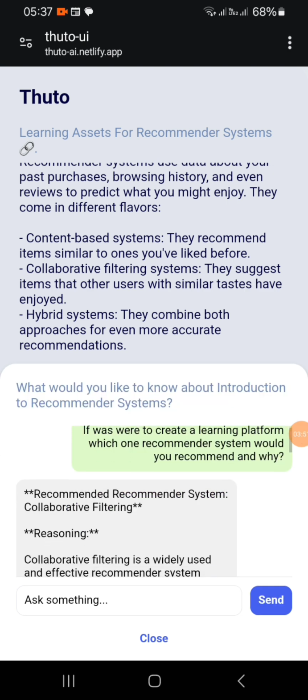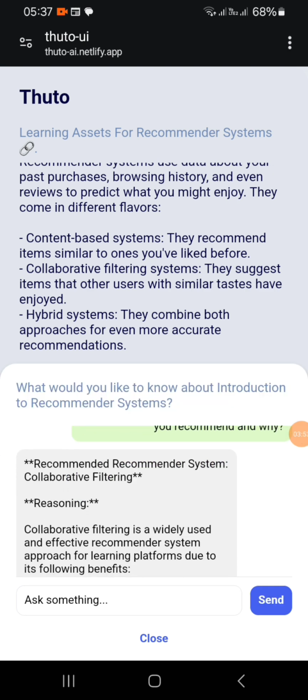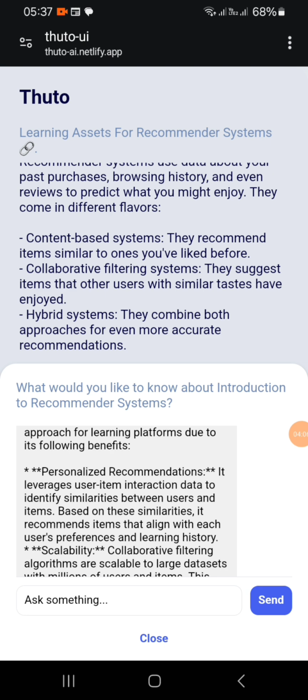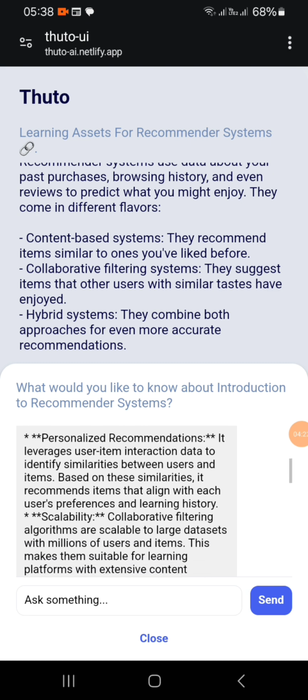Okay. So recommended system: collaborative filtering. Collaborative filtering is a widely used and effective recommender system approach for learning. Okay, so it says collaborative filtering. I wonder what collaborative filtering is. I can't remember it properly. So personalized recommendations. It leverages user-item interaction data to identify similarities between users and items. Based on similarities, it recommends items that align with each user's preference and learning history.